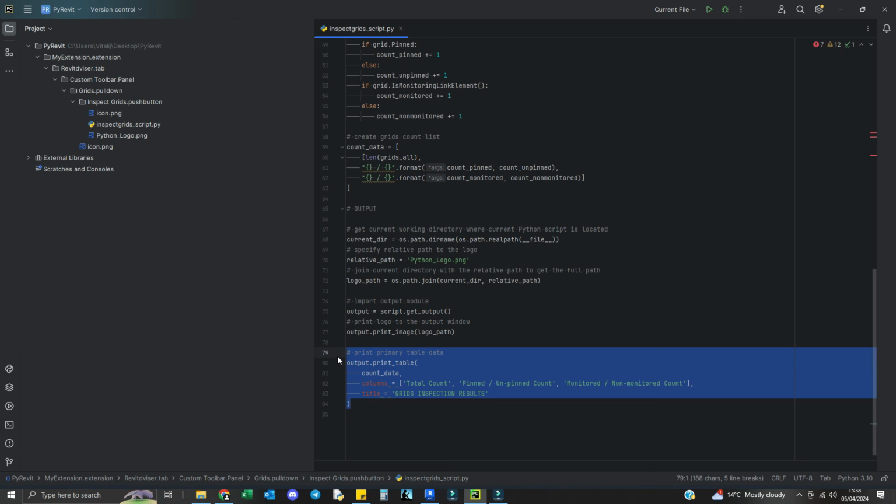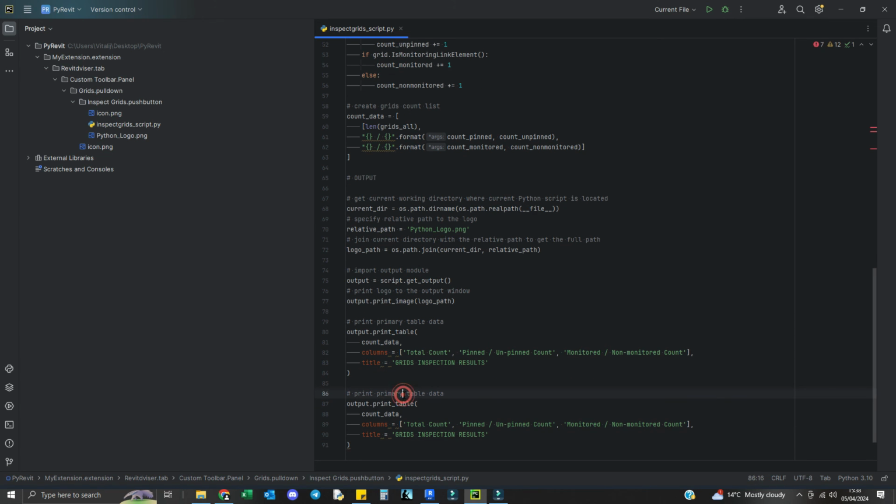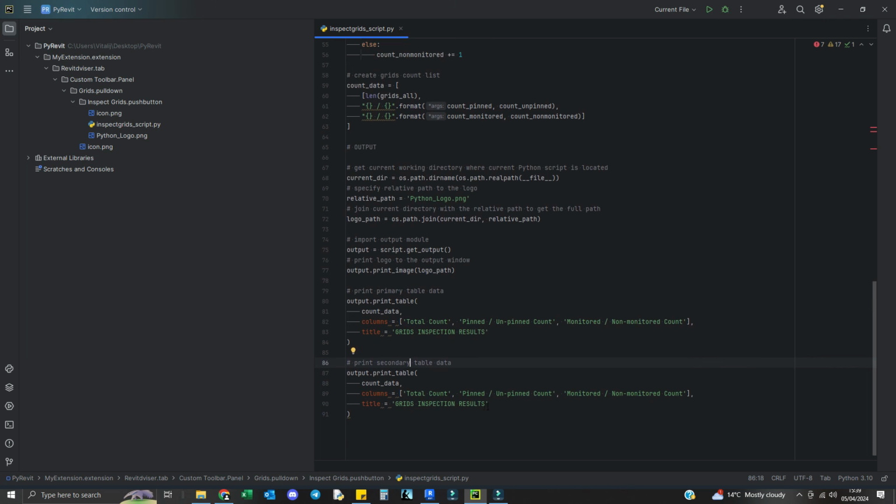So I'm gonna copy this one, change this to secondary. I don't need table title. I'm gonna change that to grids data. I believe that's how I called it.